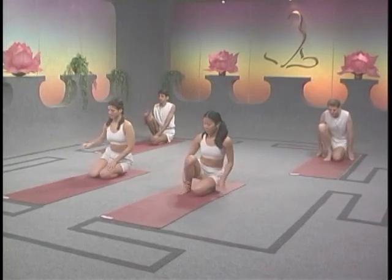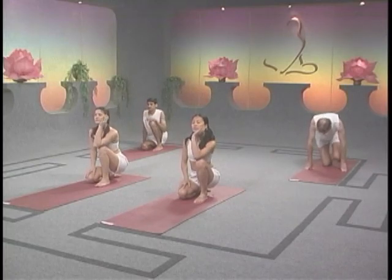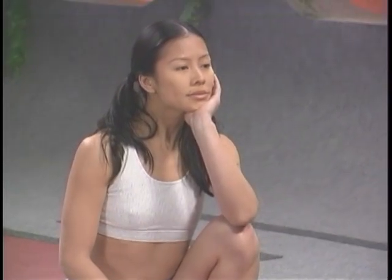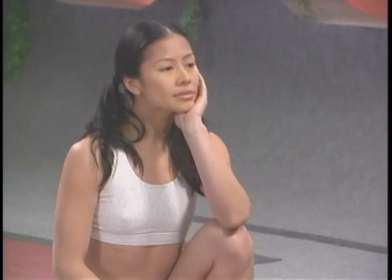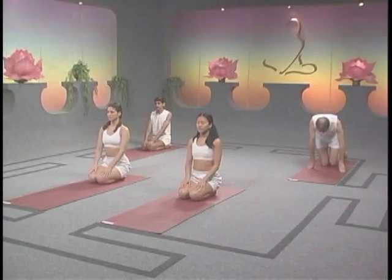Now switch to the other side. Keeping your awareness at the eyebrow center. And return to thunderbolt pose.